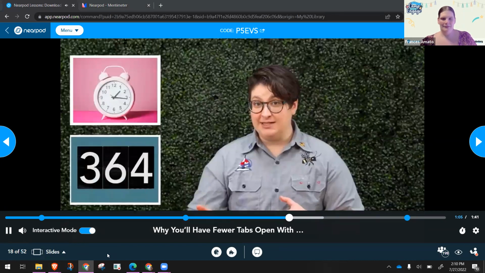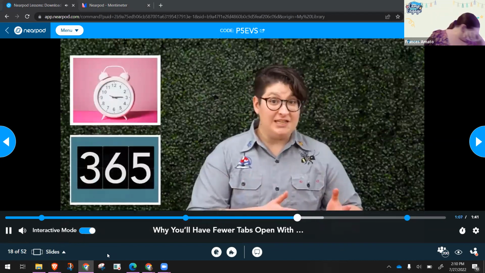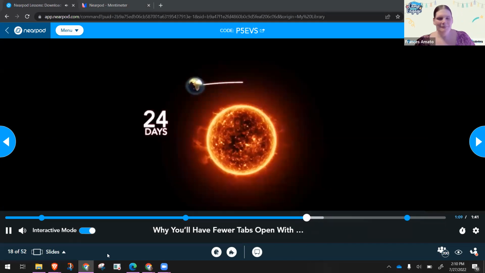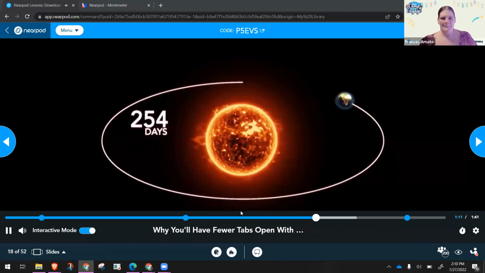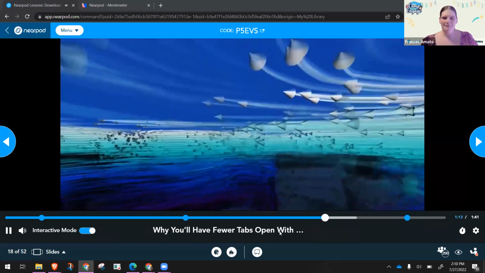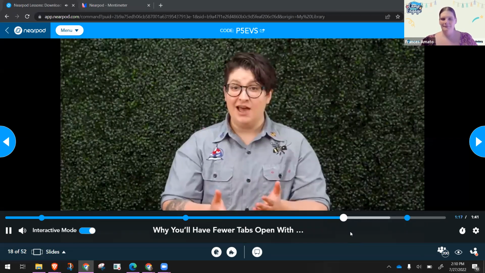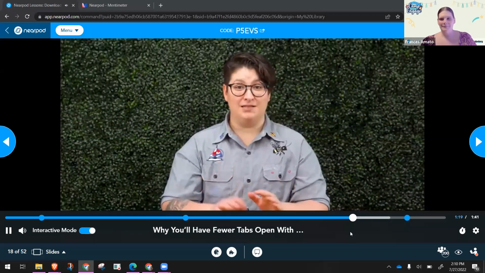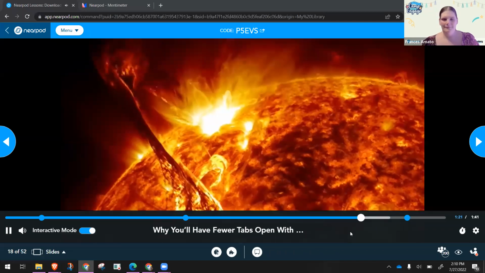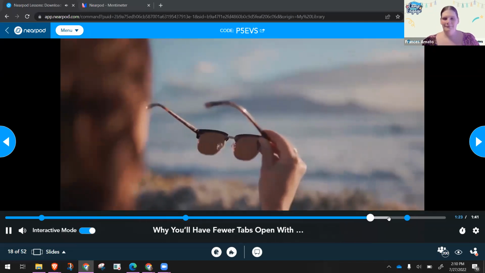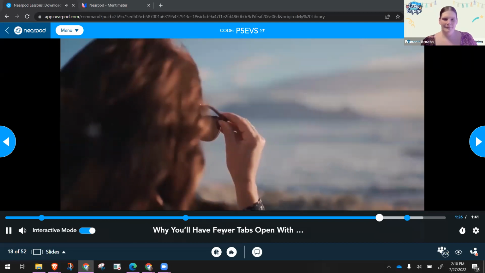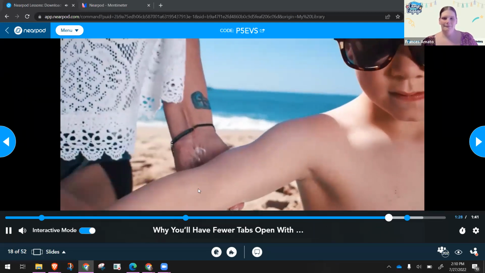There are 24 hours in a day and 365 days in a year because of how Earth rotates and orbits the sun. The sun also affects the water cycle and weather patterns. Without the sun, life on Earth would not be possible. But too much sunlight can be dangerous. It's important to protect your eyes and skin by wearing sunglasses and sunscreen.